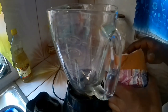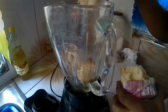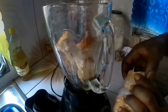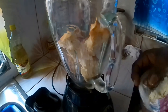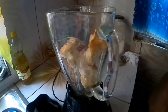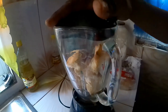Yes guys, so I'm going to blend out a piece of the bread that I'm going to use to deep fry the barracuda. I'm going to use the bread crumbs, or the bread crust, you see me? I'm going to blend it out here now and use it to base the barracuda to give it a more crunchier texture. I just try a thing.